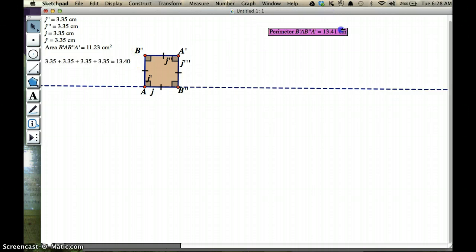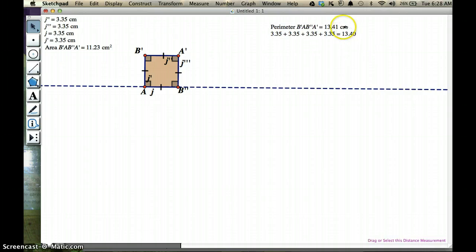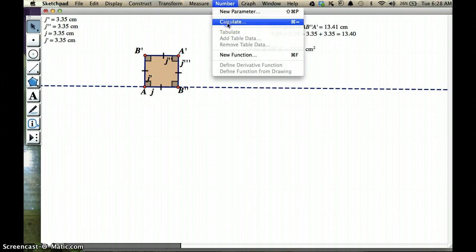I would say that our perimeter and our calculated perimeter are fairly accurate. My assumption would be, because this is 0.41, is that 3.35 is only a rounded version of what the actual lengths are. Now moving on to calculating the area.